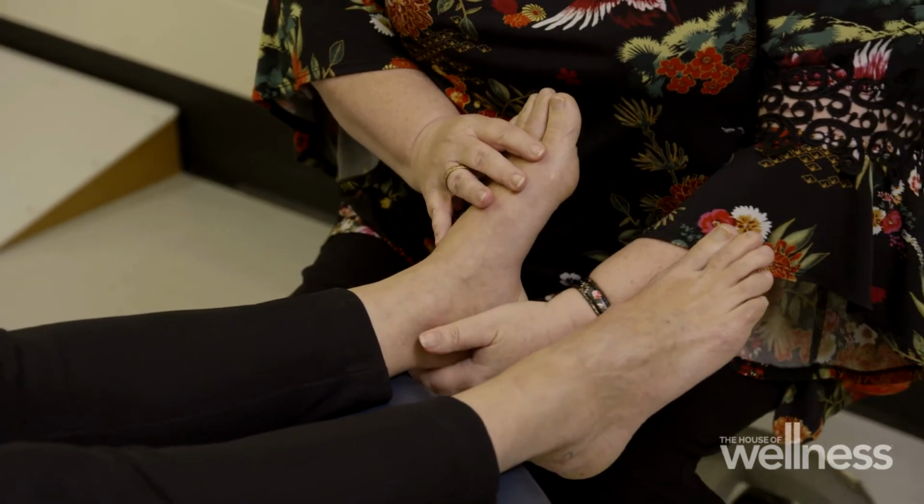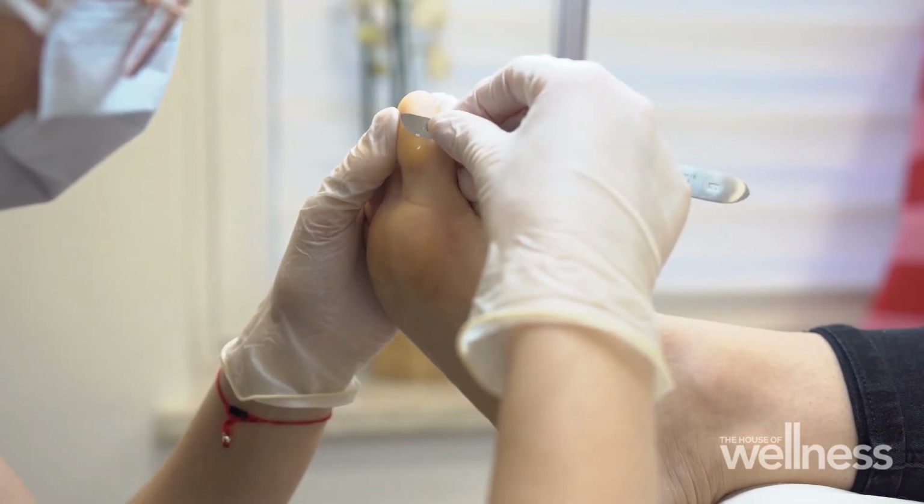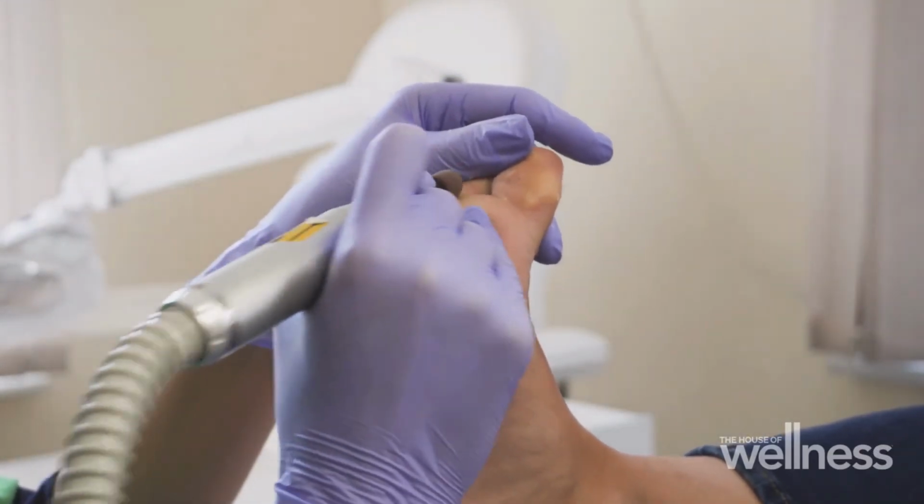Podiatrists really play a part in diabetic-related foot disease and foot ulcers because they can debride or pare away or cut away that non-viable dead skin and bring it back to normal tissue and allow it to heal better. So what we thought a few years ago was, how can we improve our teaching on this? And 3D printing was proposed as a potentially good idea.